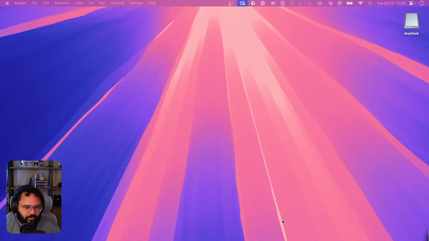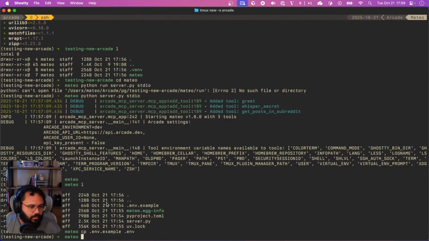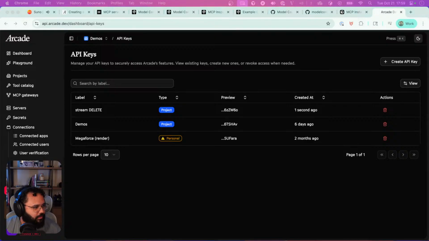I'm gonna move this to my window. See that? I'm gonna create this Arcade API key is that. Let's save it, close it.